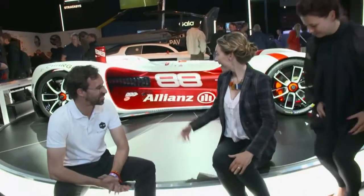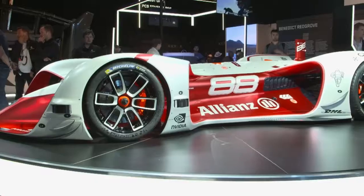Hi, how are you? I'm very good, you? This looks phenomenal. I can't take credit for that. Daniel Simon designed this. Daniel Simon's a futuristic designer. He's done stuff for Tron Legacy, movies in Hollywood. He started his career in car design. So we've kind of fused those two things together, and he's come up with this amazing design car.